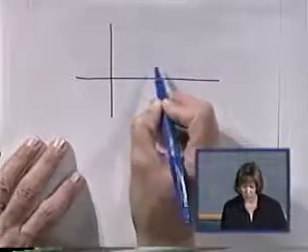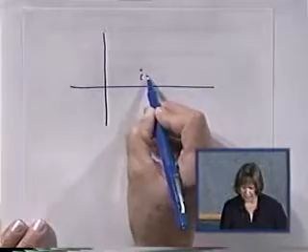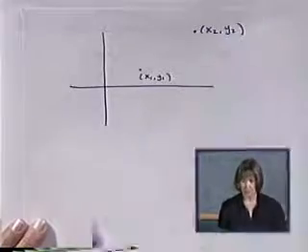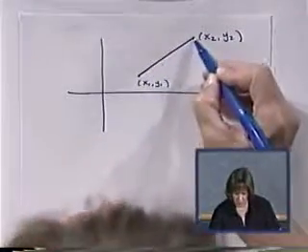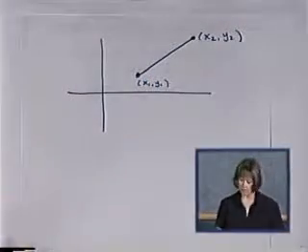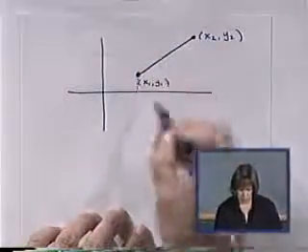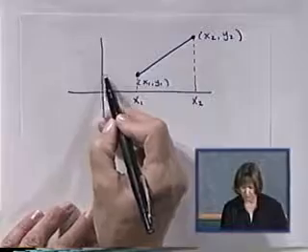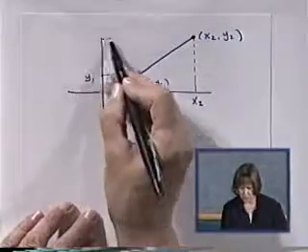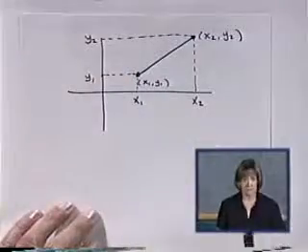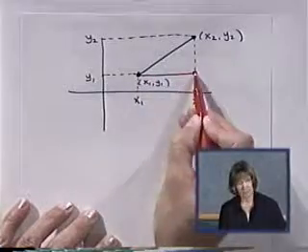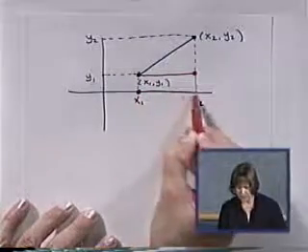Remember in 2-dimensional space, if you had 2 points and you had one, let's say, is x1, y1, and the other 2 was x2, y2, and you wanted to figure out the distance between those 2 points in 2-dimensional space. All right, notice if you dropped a perpendicular down here, this coordinate was x1. If you dropped a perpendicular down here, this is x2. If you dropped it over here, this is y1. Dropped it over here, this is y2.